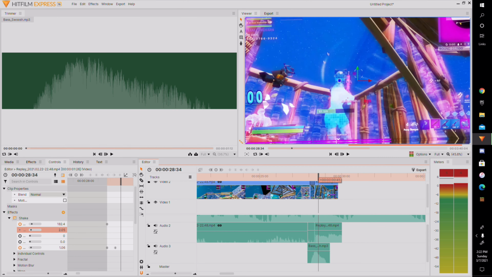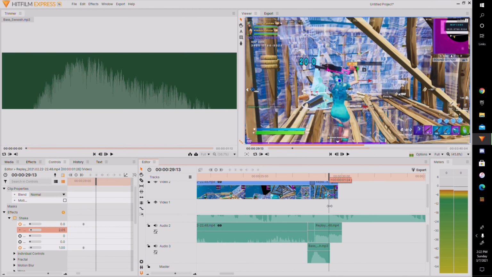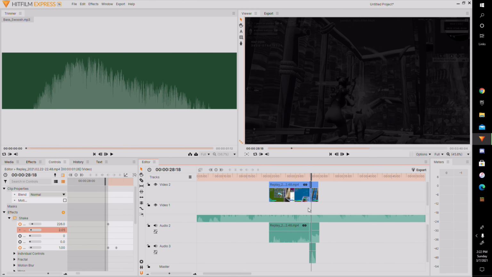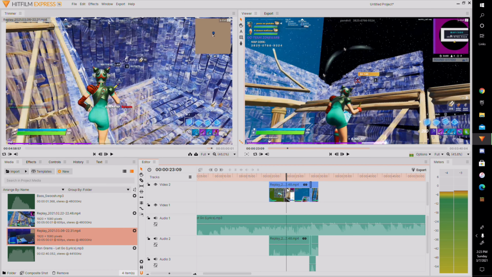And you won't be able to see the shake a lot right now, because it has to render and everything. But once you render, it'll look really good. Okay, so that's basically how I do all my clips and my montages. I edit them that way. Professional editors might do it differently, but I'm far from a professional editor. But that's just the basics. Now I don't think many people can edit that good on Hitfilm Express. That's just the basics of what I've learned over the past year of editing on it.